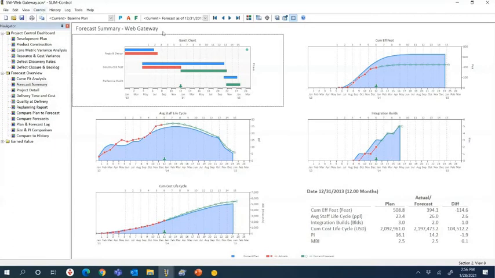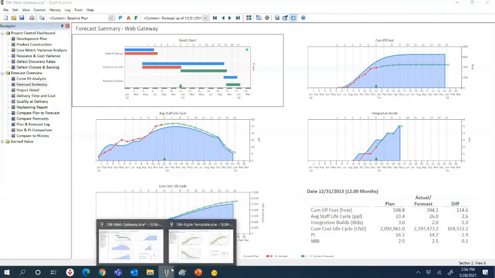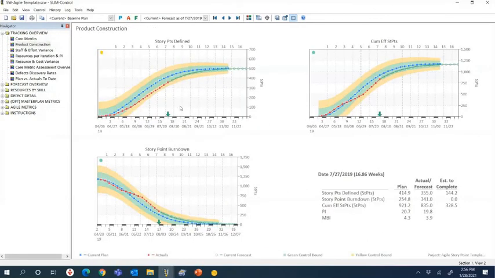So we've looked at some trade-offs. Now this is one example. This is one project. This would be another example here. Here we're using story points as our sizing measure, and you can see here this particular project's in trouble as well. It's going to be a little bit late, and you can see our burn down charts. You can see how much work we have left to do as time moves forward, and then we can also break this out in more detail.